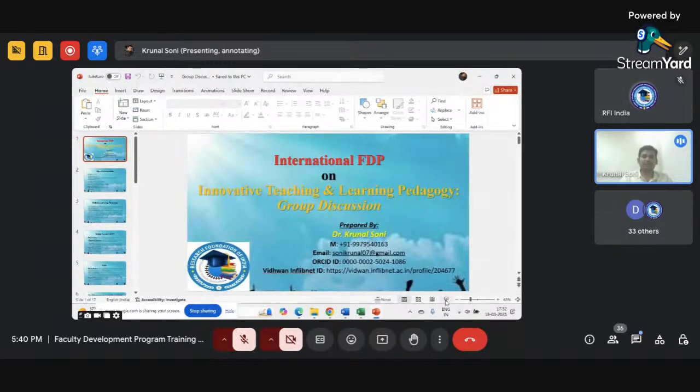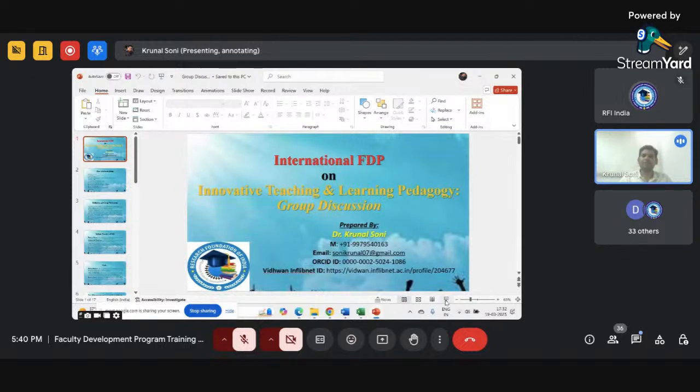But again, it depends upon the situation and the requirements of the topic. There is no fixed and monotonous criterion that we require this many people only. It all depends upon the people and the situations through which we can conduct the group discussion. The primary purpose of the group discussion is to have an exchange of ideas, to share your opinions among the people, and to have a collective exploration of different aspects of the subjects.